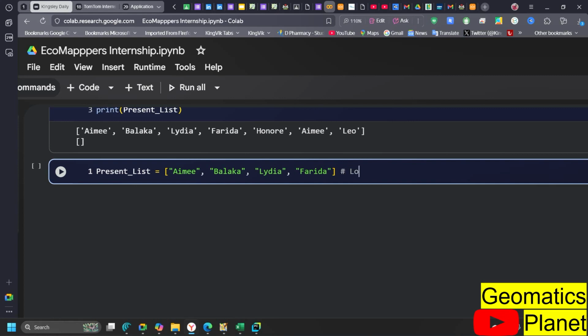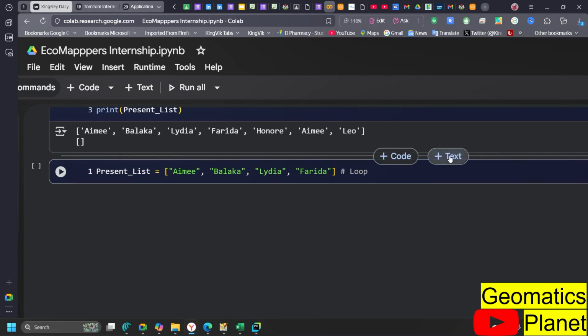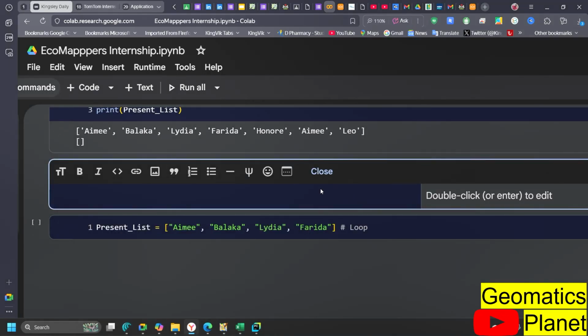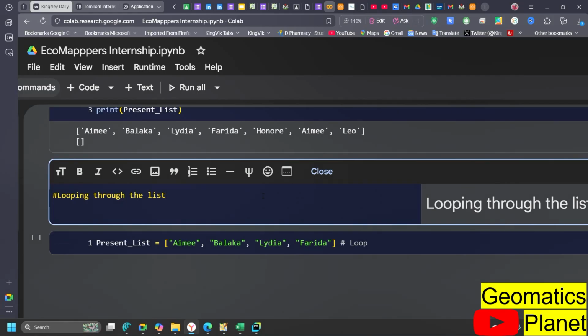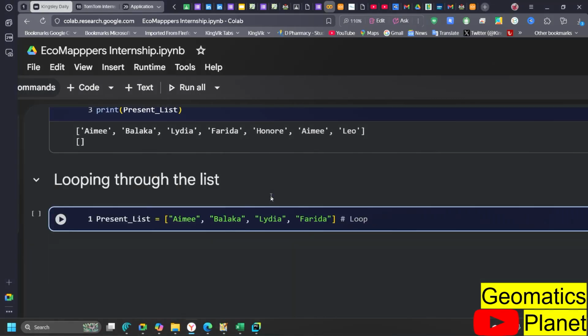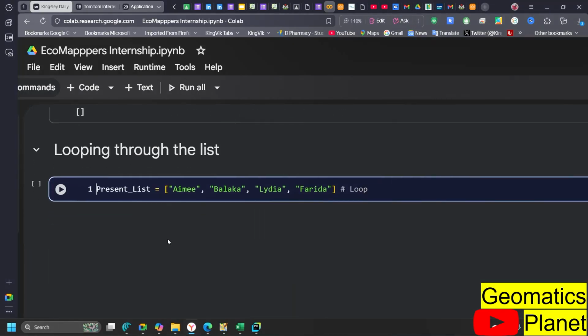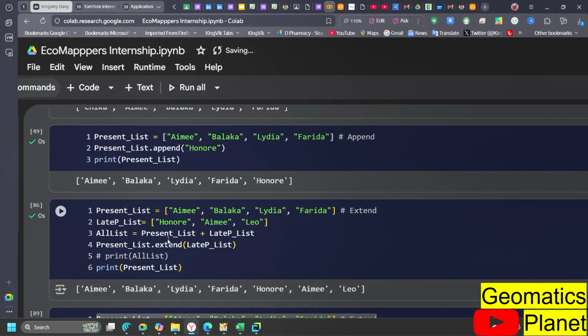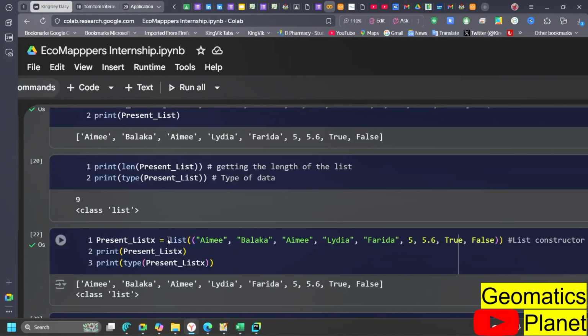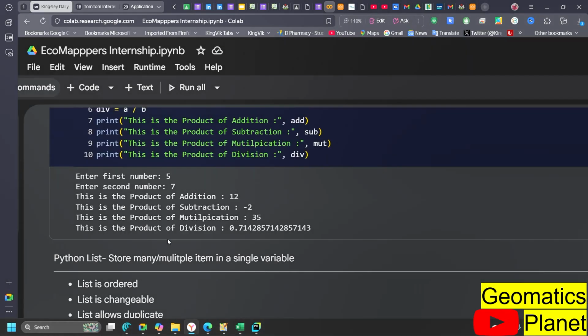So we're going to loop through the list. So it's going to be a subtopic on its own here. So we're going to be looping through the lists here. So how you can loop through the list, and then like I said, we have actually spent almost 1 hour 18 minutes.